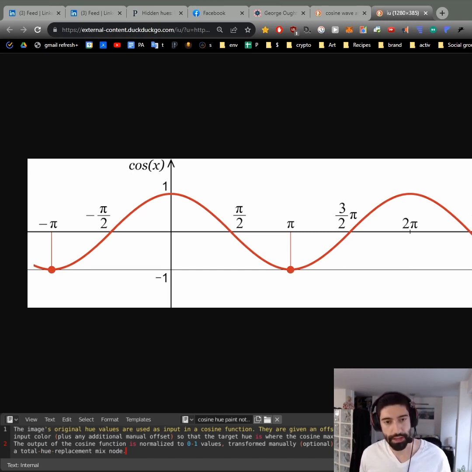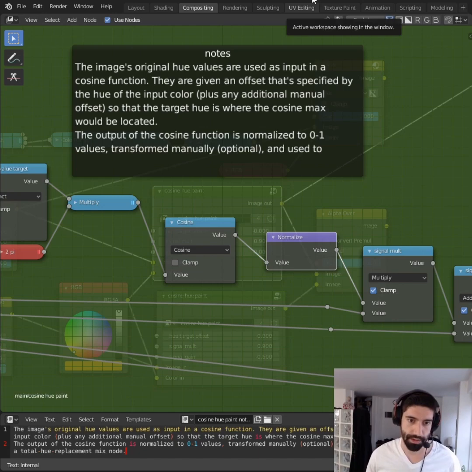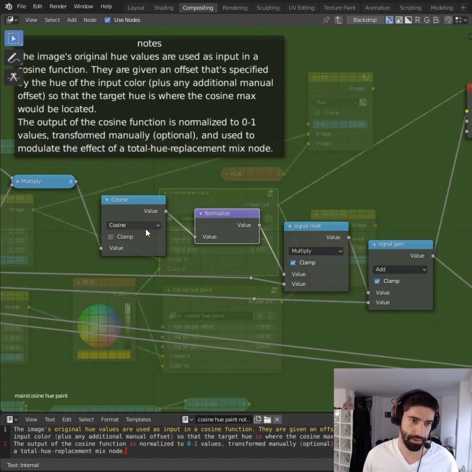So we take those cosine values, we normalize them, because that just means we crunch them between 0 and 1, because we don't want to deal with negative numbers when we're talking about the strength of this effect we want to apply. It just takes the range to 0 to 1. So wherever the cosine answer was -1, it becomes 0. Wherever it was 0, it becomes 0.5, and 1 stays 1.